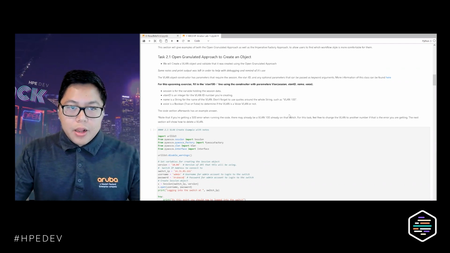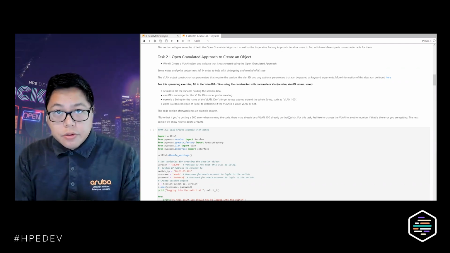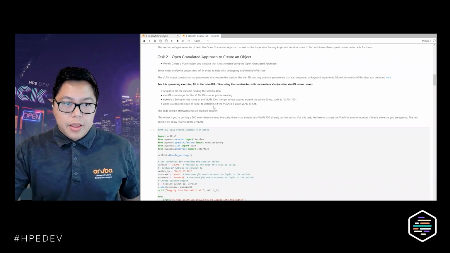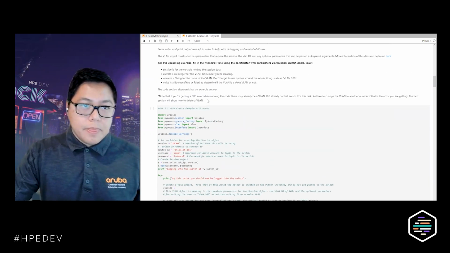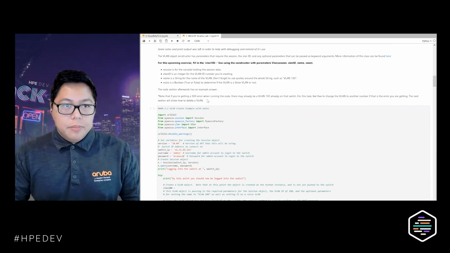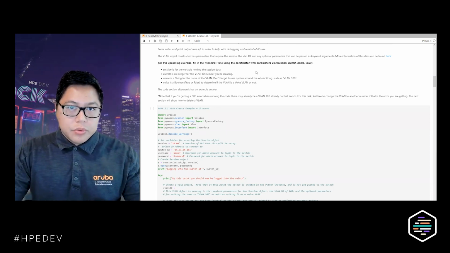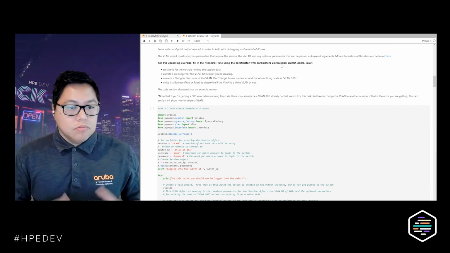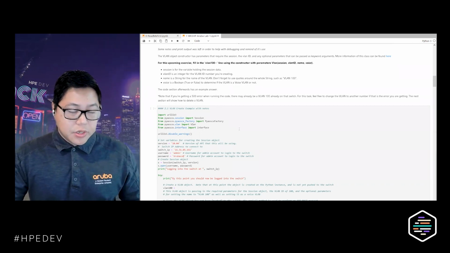One other thing I'll mention is that for some of these tasks, I have a skeleton and shell for you to make some changes based on the exercise request. Later on, you can actually see a triple dot that has the answer. For those of you following along, feel free to play around with this. For this exercise, we'll be using the VLAN constructor with parameters session, VLAN ID, name, and voice. You can use what we did for session as an example.